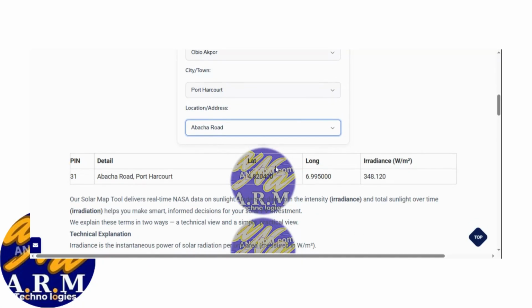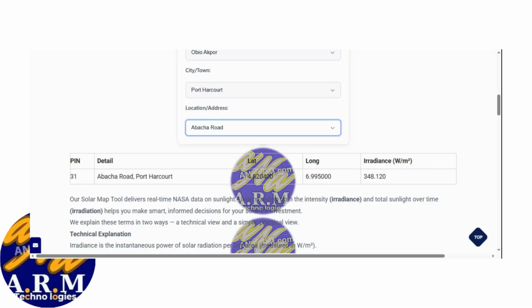So you have the pin, you have the detail, you have the latitude of that location. If you observe very well, this latitude is different from the first latitude for Kidney Island. Then you have the longitude. Remember that I said earlier, latitude is a key input to your solar PV system design, especially when you want to position your solar module, which we commonly refer to as solar panel.